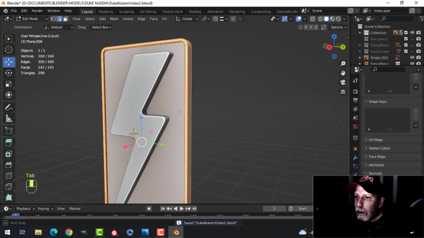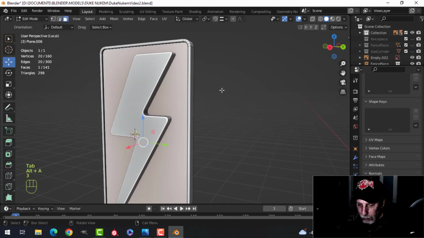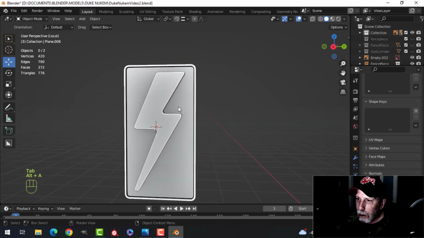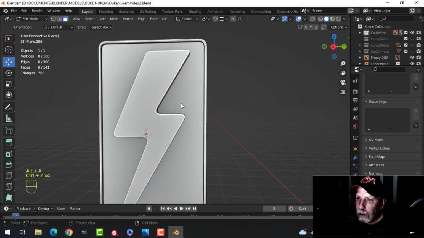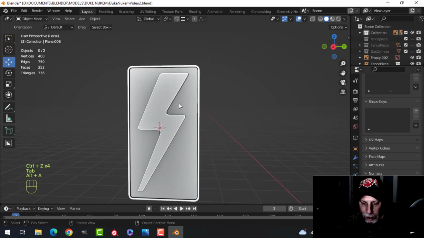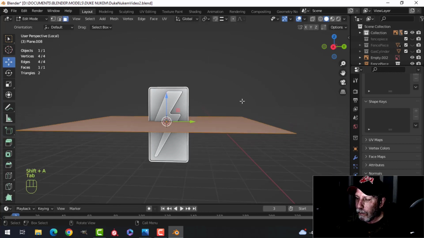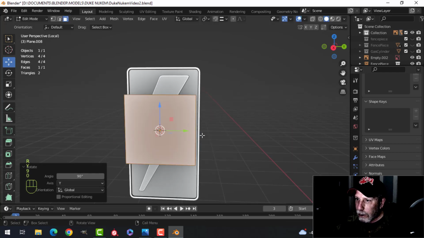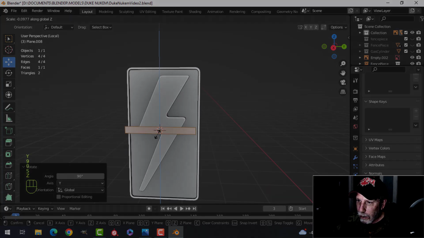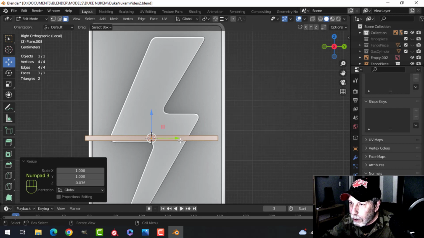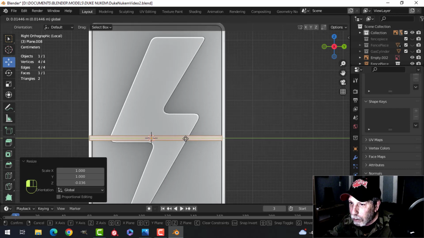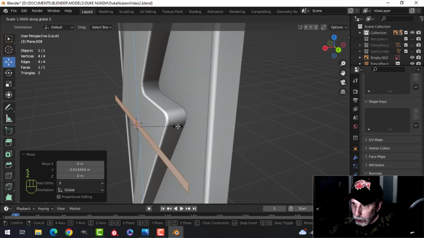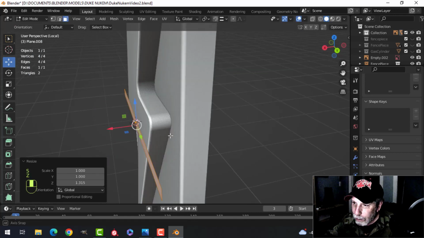And then I may take this and I to inset just a little bit more just to help with any shading. I don't think I needed that. All right, so the next thing is to bring in another plane and rotate Y 90 and scale it in the Z. All right, so we've got that. Let's move that over a little bit. And what I'm going to do now is I'm going to scale just a little bit more in the Z.